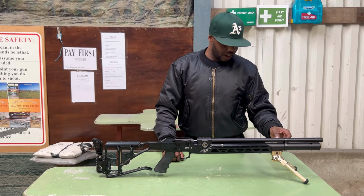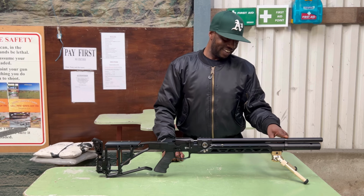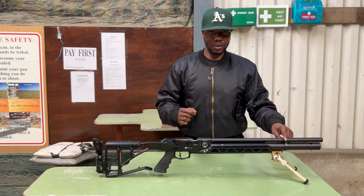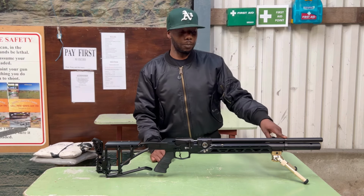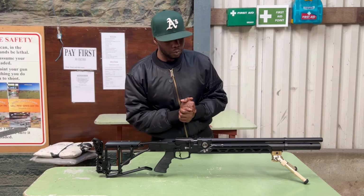Look at here, I forgot about this part. And obviously you got the barrel band. They say that it's, I don't get it, you know. Some people say it's not supposed to hold the barrel. It's just there. I don't get it, but a lot of people take them off, you get me? All right, so boom, let's move downwards now.